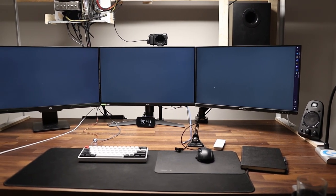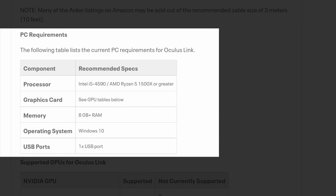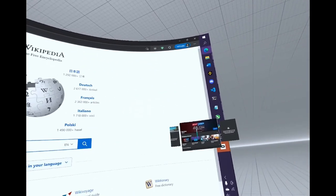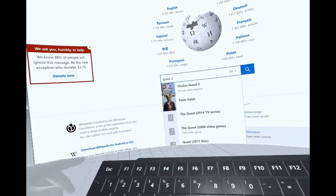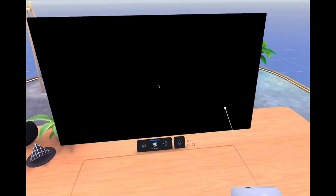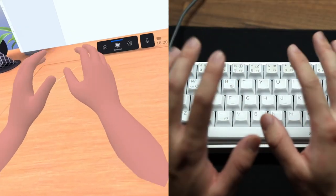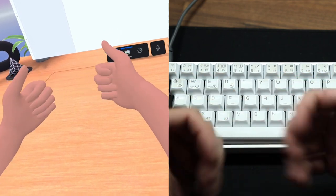One use case that's really caught my eye is productivity. The dream would be to get rid of my desk setup and work anywhere in my house. Oculus announced AirLink, which is a program that mirrors a PC wirelessly. Unfortunately, AirLink does require a pretty powerful system and good internet connections. The resolution is also just too low to do actual work — small text doesn't get rendered well. Facebook has also launched Horizon Workrooms, basically an office environment simulator. Here I only get a single monitor, but it can still remote into my PC. Instead of a virtual keyboard, I have to use a combination of hand gestures and a Bluetooth keyboard. It's a neat idea, but the sensors don't pick up on hand gestures very well. It's still in beta with a lot of missing features, but it shows promise.